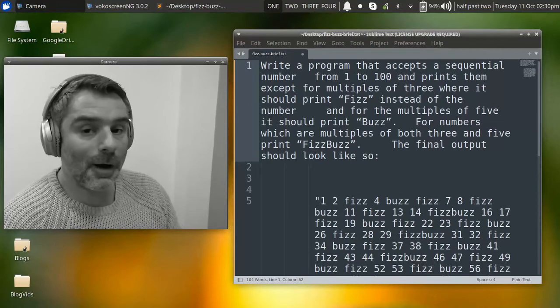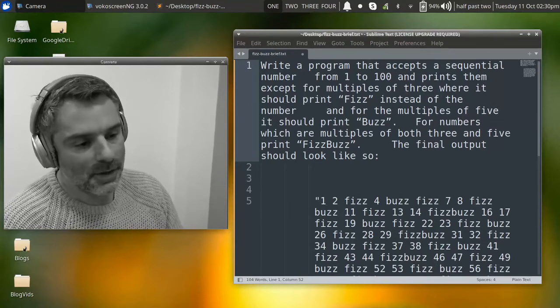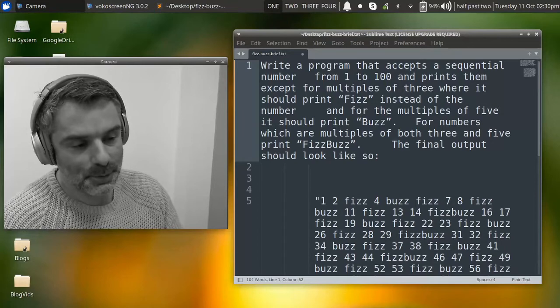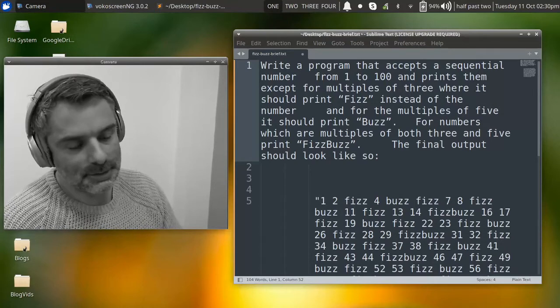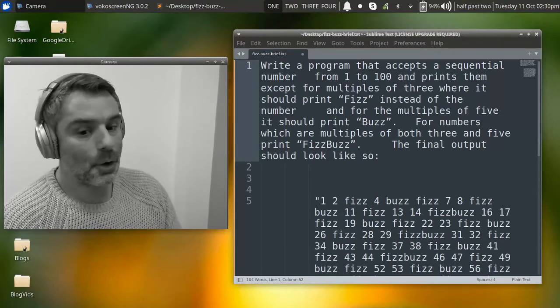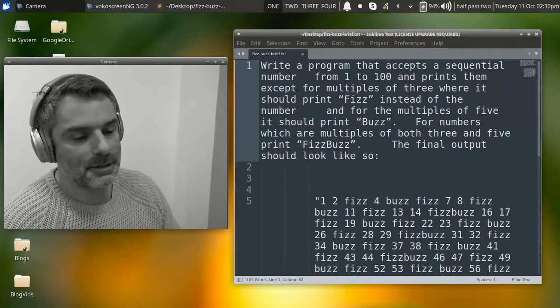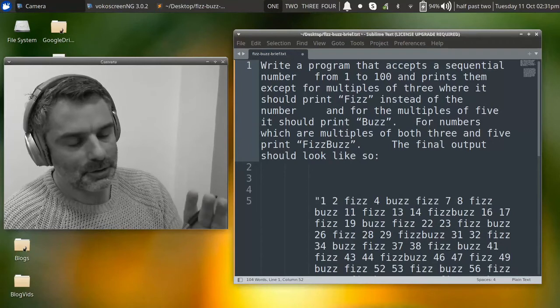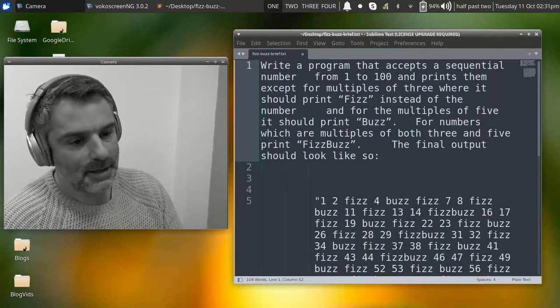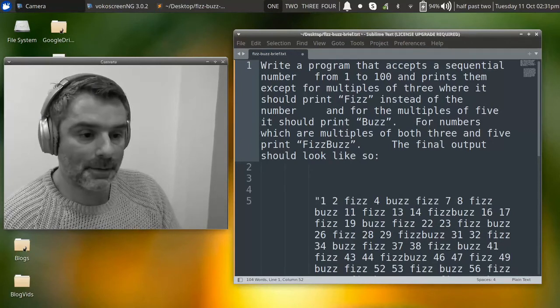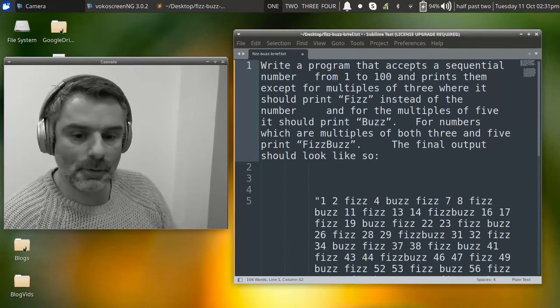Now, if you are an interviewer or assessor, whether you actually want to use Fizz Buzz to assess your candidates, that's a whole other question. That's the subject of a blog article that I've written, and the link to that is in the description. But for now, let's just concentrate on Fizz Buzz. Let's see the best way to break down the requirement and ultimately how to write the code as well.